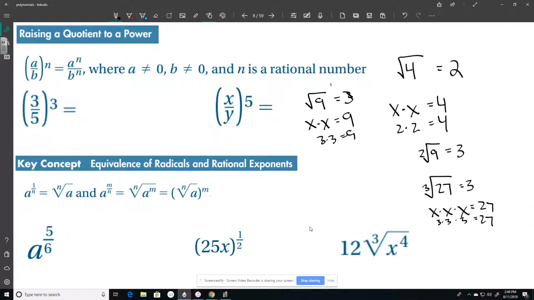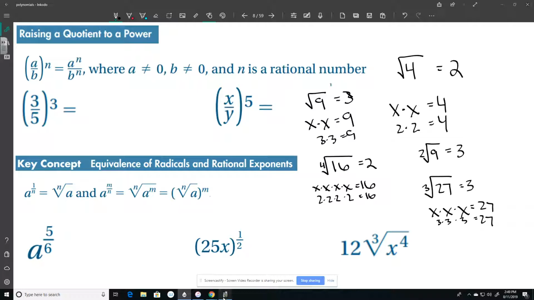We also can have any number in front. I can have the fourth root of 16, which means that there's a number that if I multiply 4 of them together, it equals 16. So 2 times 2 is 4, times 2 is 8, times 2 is 16. So the fourth root of 16 is 2.